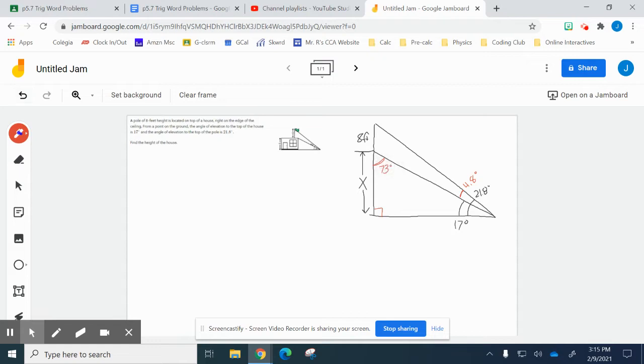Now, I'm going to do a lot here, and I'm going to get more information than we need. But by just going through this, we learn a lot. A line is 180 degrees. So if that's 73 degrees, it's supplementary, complementary, I can't remember. Anyway, that other angle has to be 180 minus 73. So this angle here has to be 107.